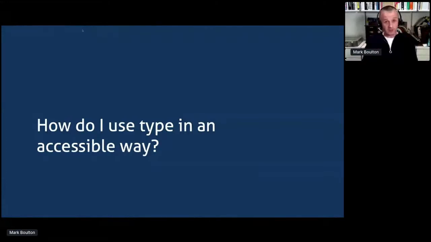So once you've got your typeface, what do you do with it? There's a bunch of things that you can do with it to make things more accessible or less accessible. You know, I have no idea how long I've been talking for. I haven't got my counter on my display here, so I'm just going to carry on. I've probably got like 5 minutes left, maybe 10. So typeface is one part. What we do with it is another. And that is typography.